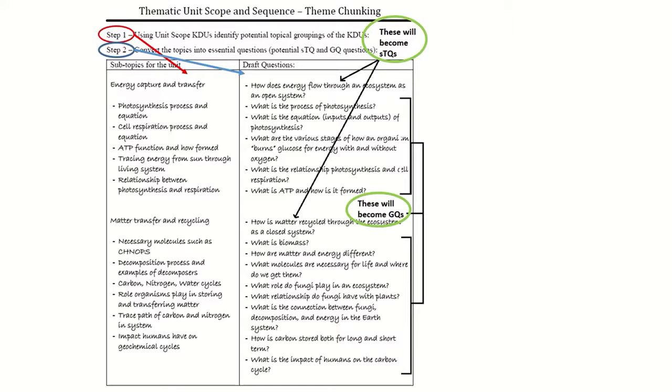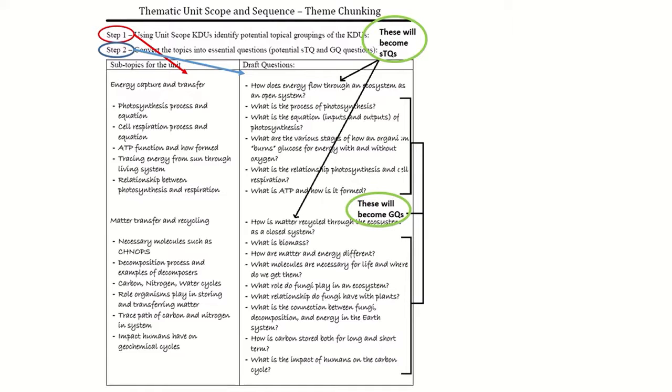As you do these, if you don't have identified subtopics over here and you just have a list of bullet points, you'll have a list of questions here, and you'll have to look at those and decide, okay, this unit is big enough that I need to break it into smaller chunks, like I did with the biology unit. I broke it into 2 subunits, basically, with a quiz at the end of each one of these. And so I determined that I have 2 sub-thematic questions in this unit.